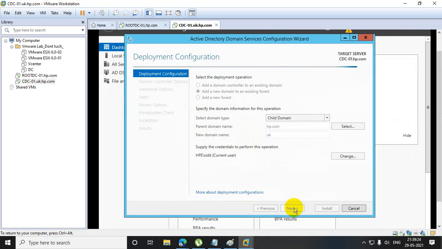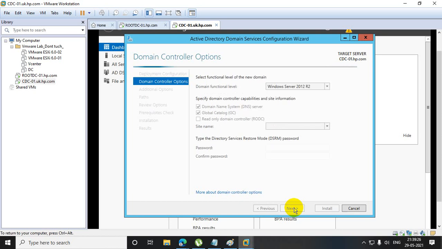Now you understood the difference between enterprise admin and domain admin. It is an interview question. They will ask you, what do you mean by enterprise admin and domain admin? The answer is both groups are members of the administrators group. The difference is enterprise admin is a universal group and domain admin is a global group, and that is the reason domain admin works within a domain, and enterprise admin works within a forest, in any domain. Clear?